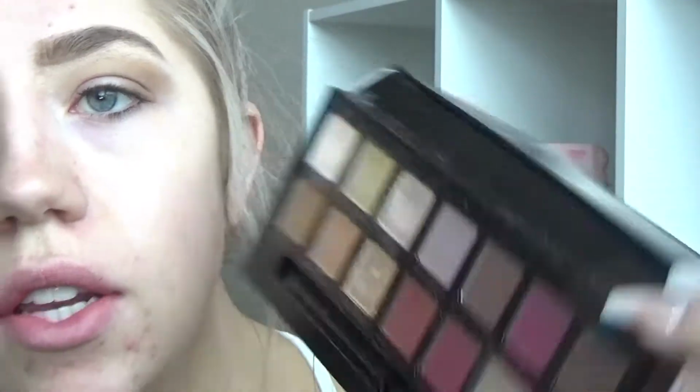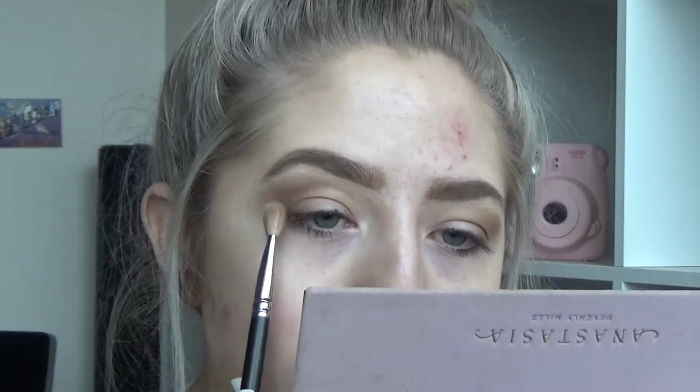Okay, so the last shade we're going to be taking for this portion is this shade Cypress Umber, which is this dark brown color, and it's just the perfect brown. It's beautiful to really deepen up that crease. And honestly, I think this can work on anybody without making it look super dramatic. You can still keep it very soft and elegant and timeless.